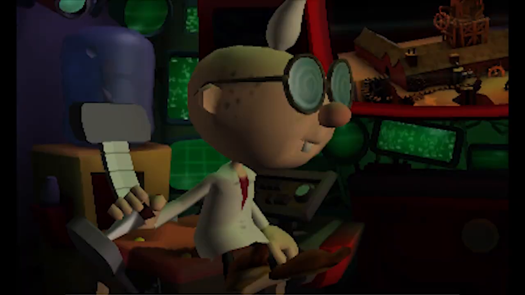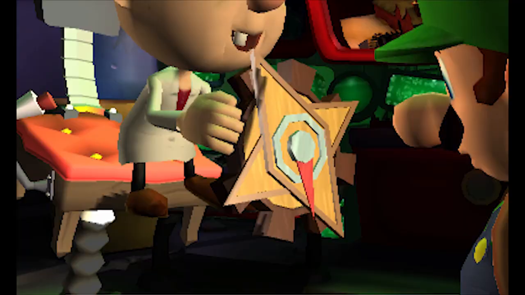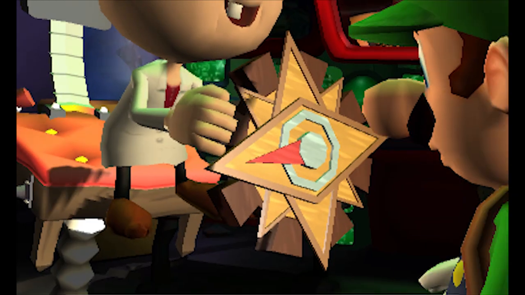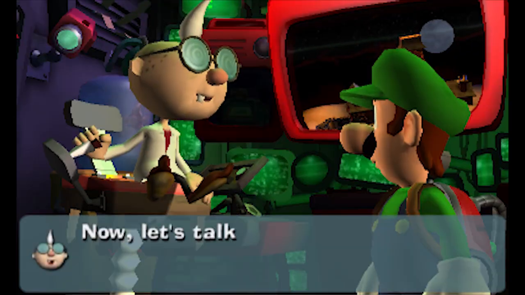Cool. Luigi closes his DS with much more force than I would be willing to close my DS. Ooh, and get this. The special compass opens it. They don't call it special for nothing. Huh? Uh-huh. Okay, yeah, whatever, I'll stick up my overalls.